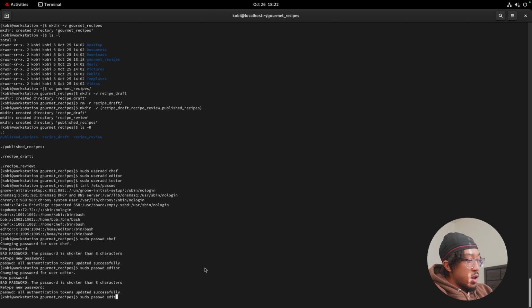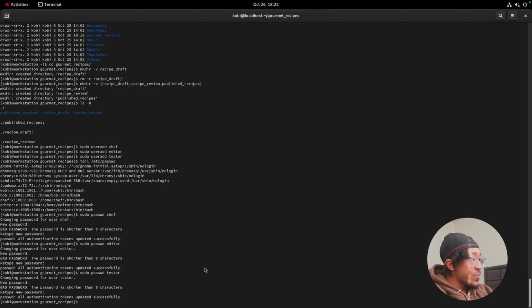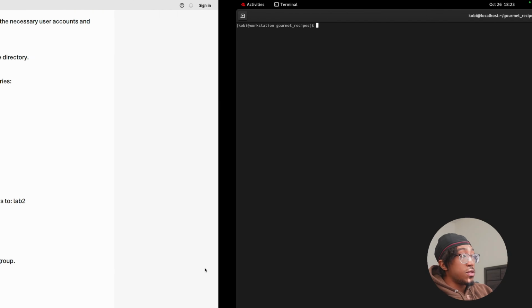and then let's do that again. Escape period, escape period, escape period. Boom. Tester is wrong. I spelled it wrong. Okay. Don't get on me in the comments. And lab2. All right. So now we got that. And now to clear the screen, again, I could type in clear and press enter, but a shortcut is you do Control L and it will clear it out for you instead of having to type clear.